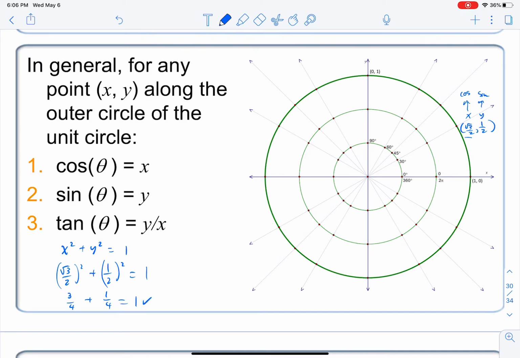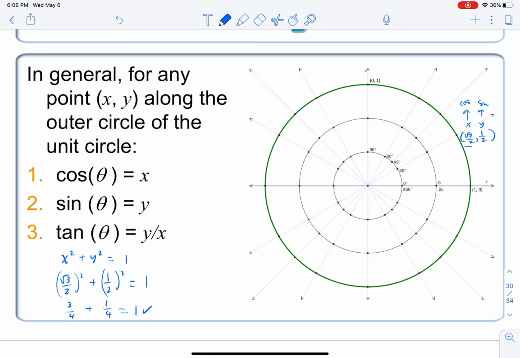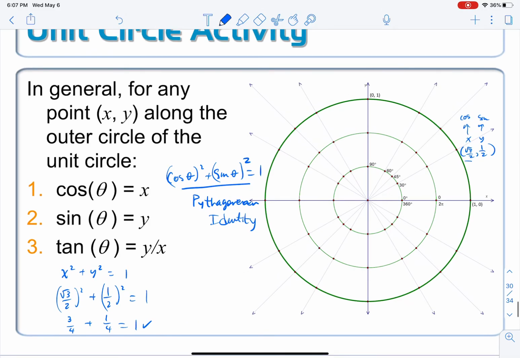All right, let me show you some other gorgeous mathematics, and that is the fact that x is the same thing as cosine theta, plus y is the same thing as sine theta. Whoops, let me make these thetas. I don't know why I made them x's. That should be equal to 1, right? This is called the Pythagorean identity. Nothing that you need to know for geometry, but it's definitely something that you will talk about. It'll be super important in pre-cal and in calculus. It relates sine and cosine together in that equation.